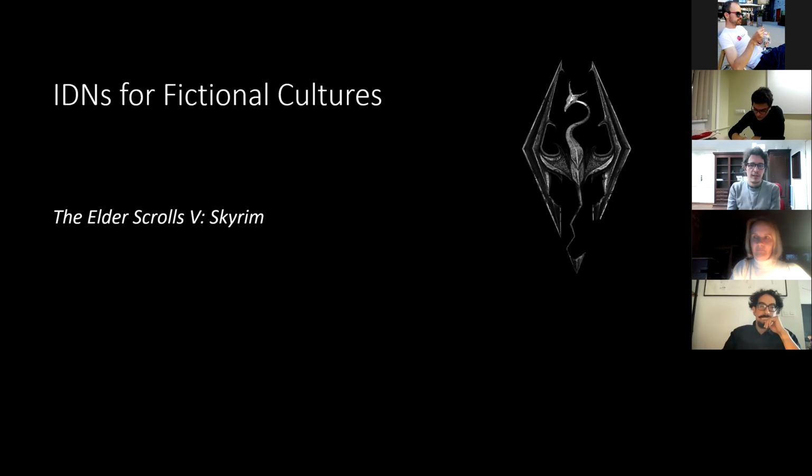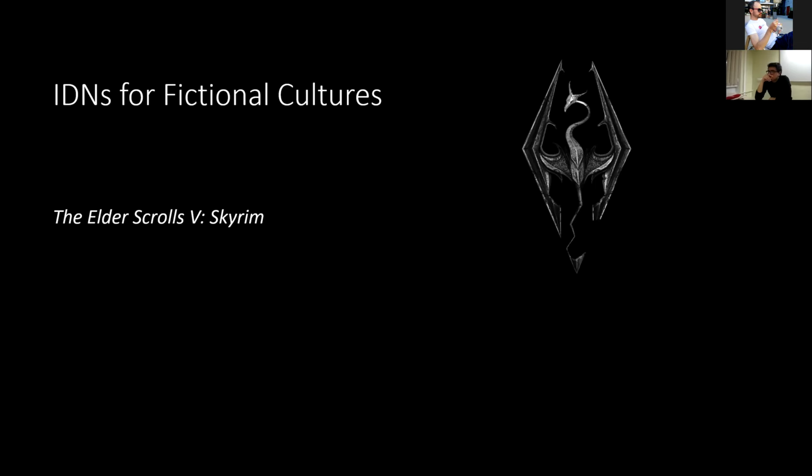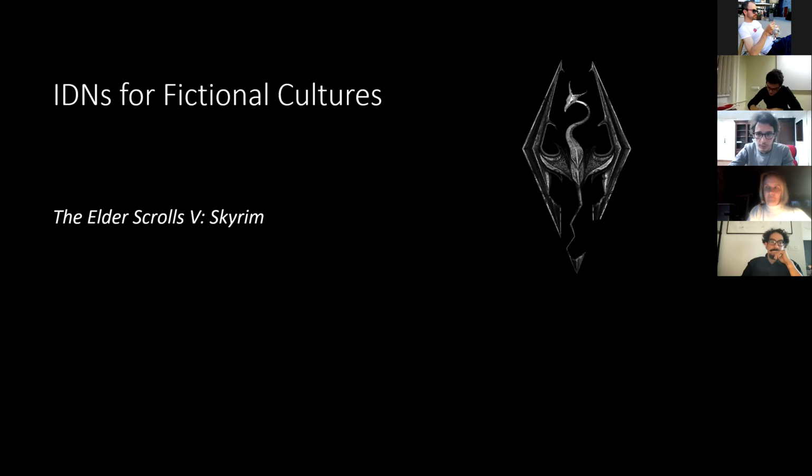So as you might have read from my abstract, as an example of a fictional culture, I'm going to talk about the Elder Scrolls, the fifth installment of the Elder Scrolls series, which is Skyrim. So very briefly, what's the game about? It's about the player's character on a quest to defeat a dragon who is prophesied to destroy the world. So put this way, it's a very simple story, but this is an extreme simplification because the game has an impressive narrative apparatus.